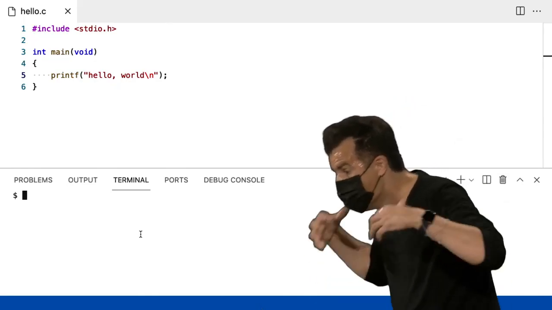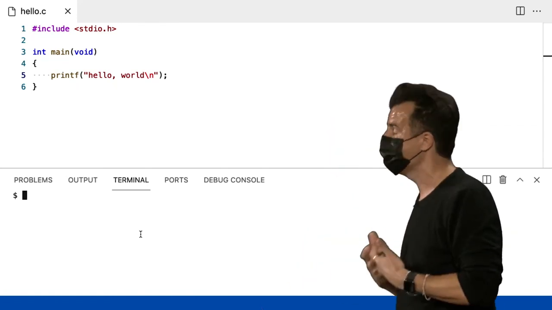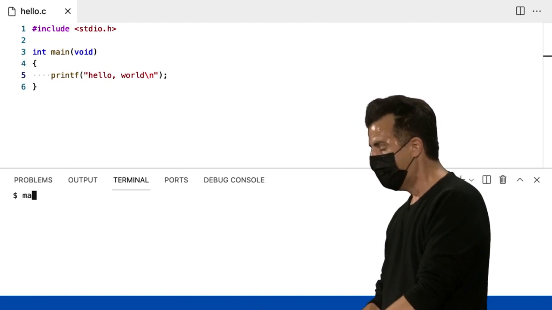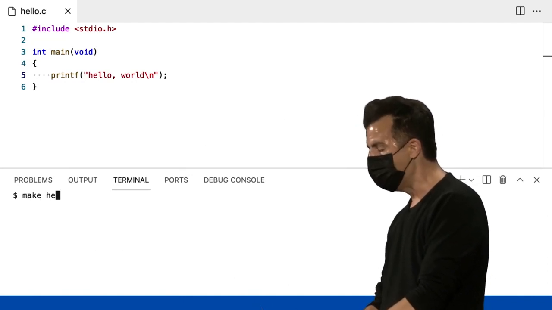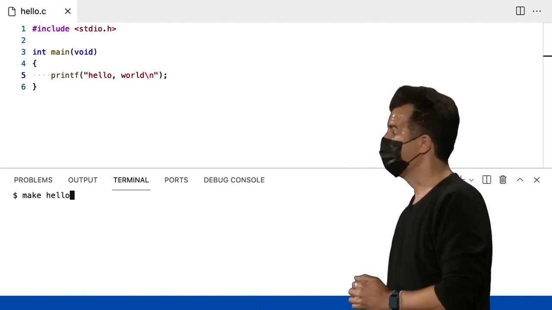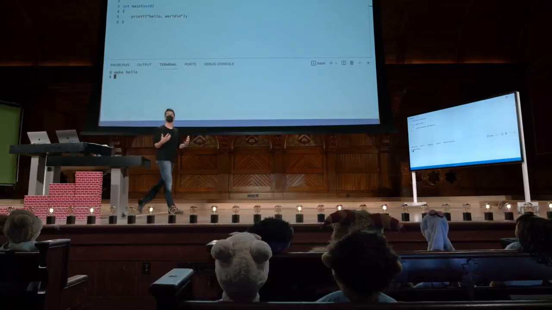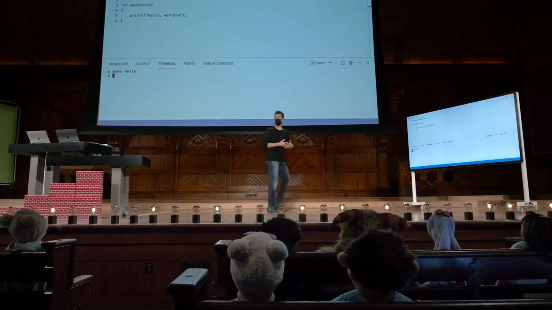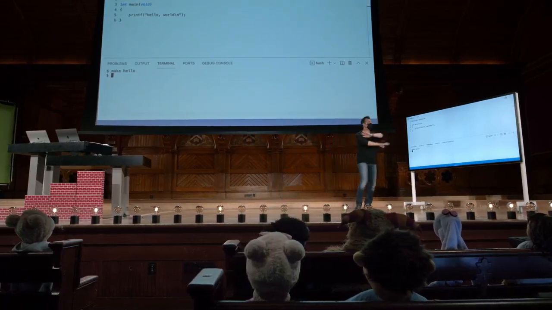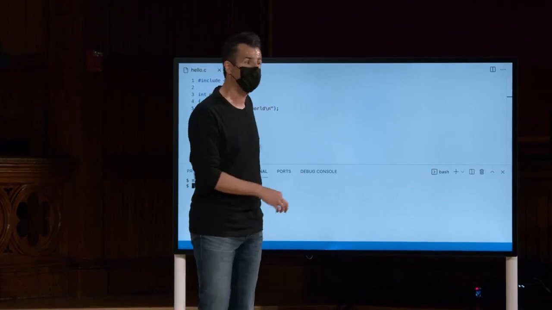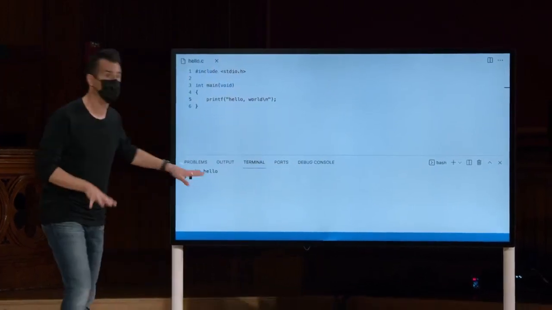So how do I go about making this file, hello.c, into a program? There's no icon to double click, but there is a command. I can type make hello at this $ prompt, go ahead and hit enter, and nothing appears to happen. But that's a good thing. As we'll see in programming, almost always, if you don't see anything go wrong, that means everything went right. So this is going to be a rarity at first, but it's a good thing that it just seems to do nothing.